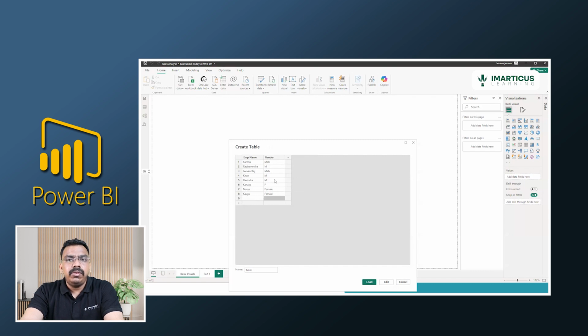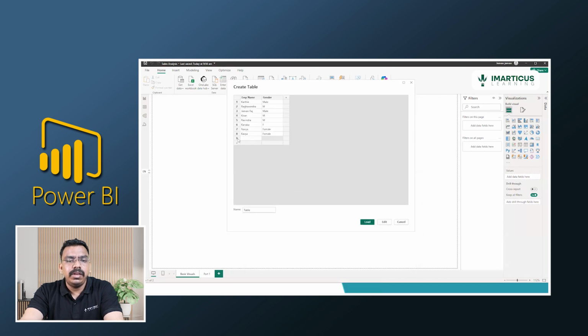So now if you want to load it to Power BI, you can just click on this option called load, but you can see row number 9 is empty. Let me right click and delete this particular row. If you want to delete a particular column, you can just right click and click on the delete option. So you can delete the row as well as the column. It is asking what should be the table name.